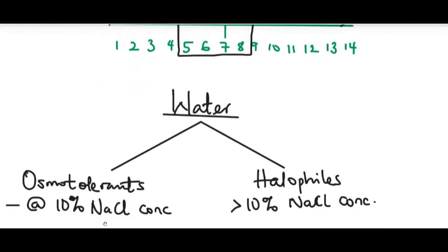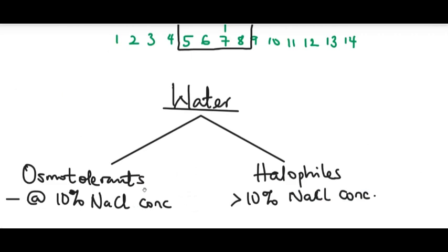If that is the case, can we quickly treat the next stage, which is the last stage for the study? We have the water requirements. It's divided into two. We have the osmotolerant and we have the halophiles. The osmotolerant can be found in water concentration that is 10% or below, or around 10%. But for the halophiles, we treated these under the extremophiles earlier, right? They are bacteria that can be found in an environment with greater than 10% sodium chloride concentration.